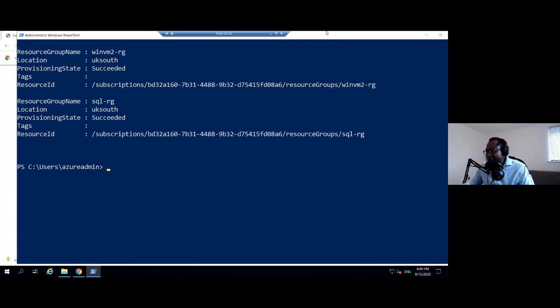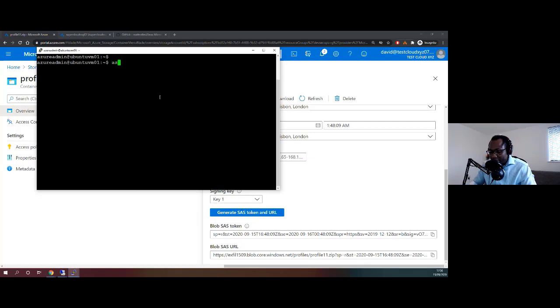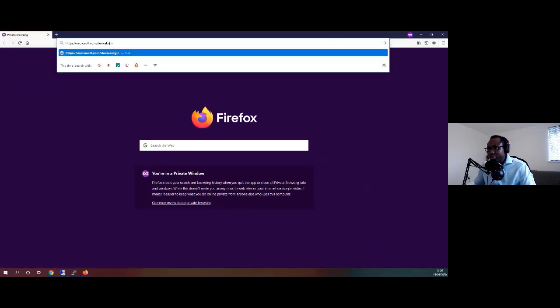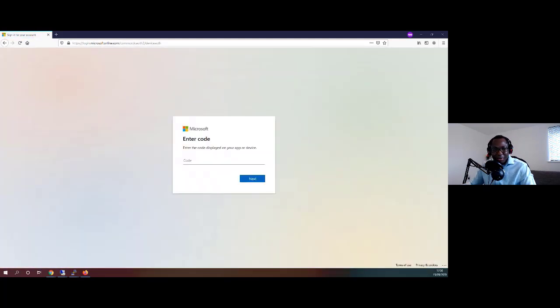However, the same thing exists for Linux also. So for example, if I go to a Linux system and do the login, and copy that, let's open up a new browser, Firefox. I really need to move on. I think I underestimated the time it would take to do all the stuff. Well, let's see where we're at with this.